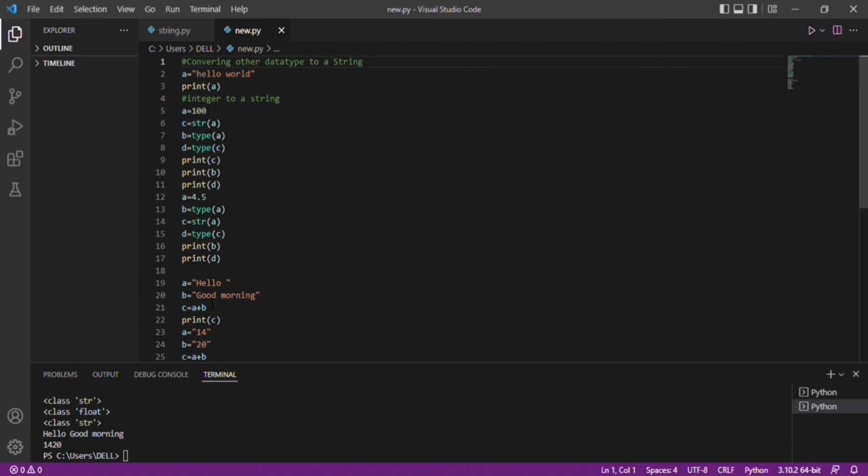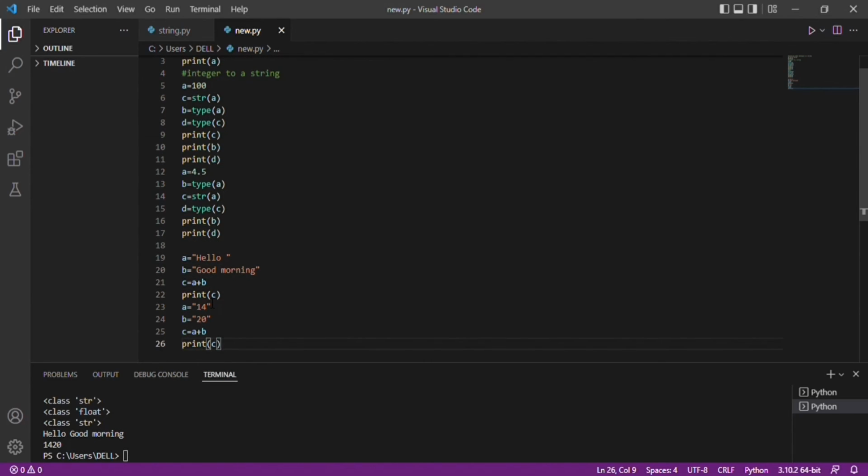Now I say again, concatenation is when we use the plus sign to join two values together, which is two strings together. We are having hello and good morning. Like for example, let me give one example. Let me say age is equals to 20.